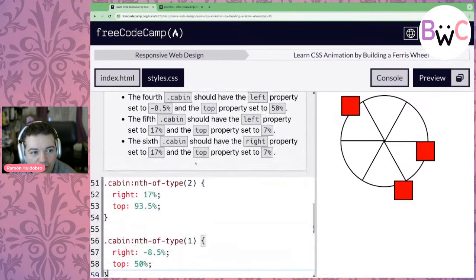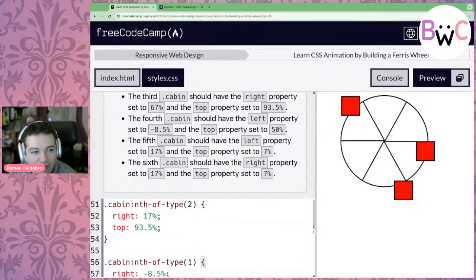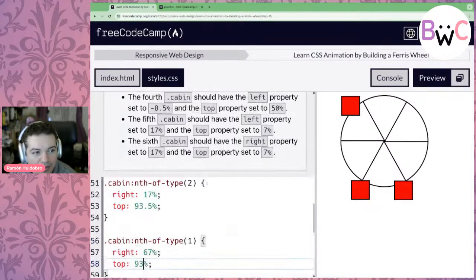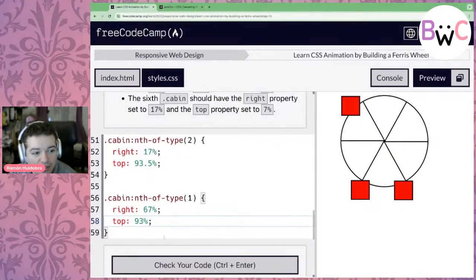Now let's do the third one. Third cabin should be 67 and 93.5. There we go. Fourth one is negative 8.5 from the left, and the top is 50%.